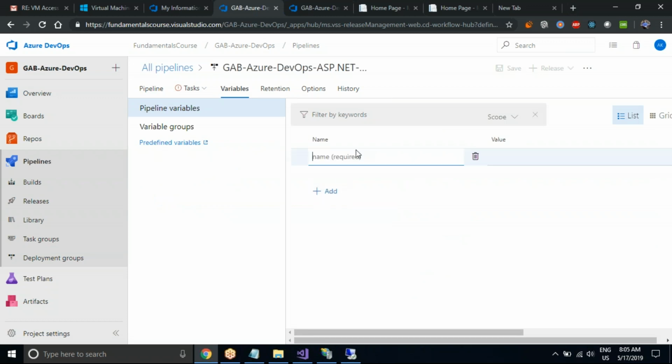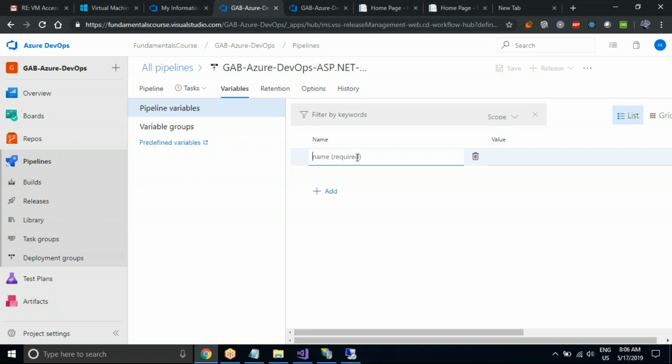You can add multiple variables. You'll have dev connection string, staging connection string, PPE connection string, IAC connection string. This is where you will maintain it. And depending upon your environment, you will be pulling that variable in your deployment script. This is where you will configure it.